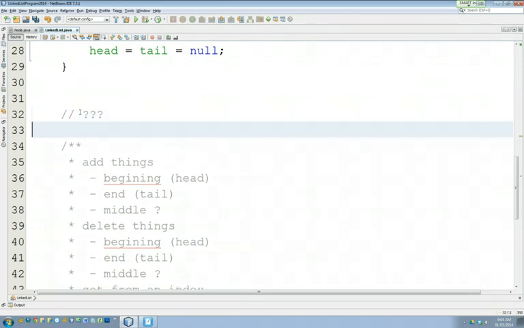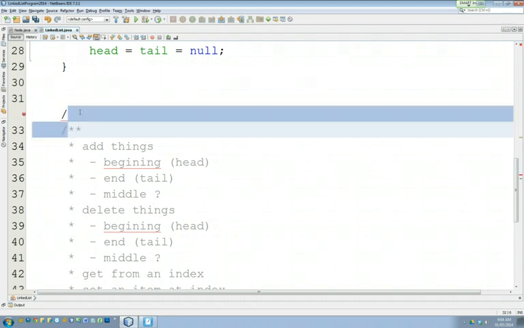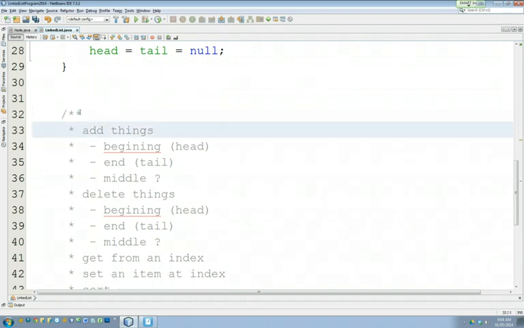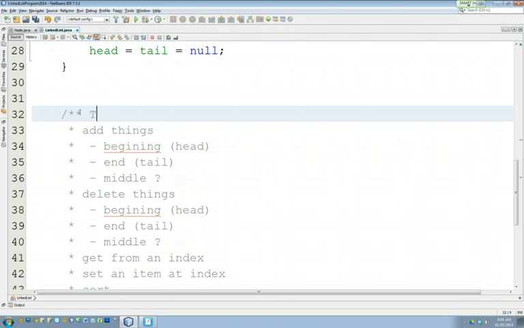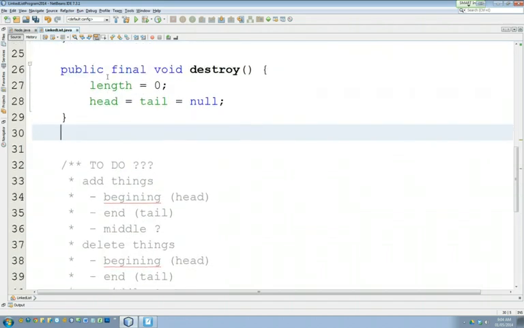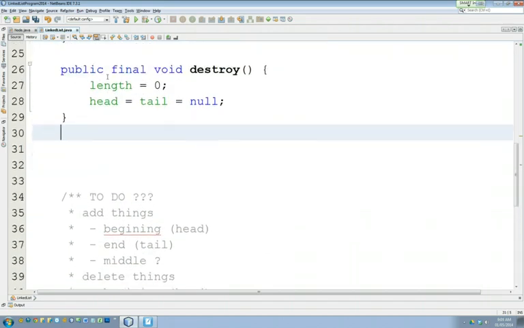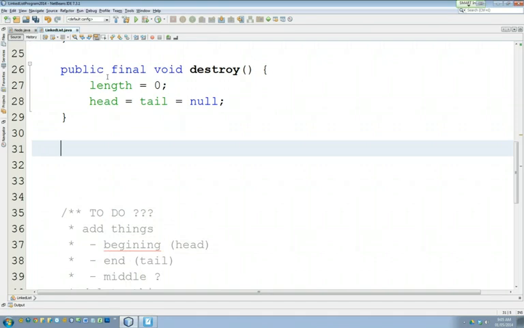So I'm just going to leave this as a sort of comment here in our code. These are the things that we could start looking at. So let's do that. Let's get started on this. But before I do, is there anything that you guys think possibly could be added?